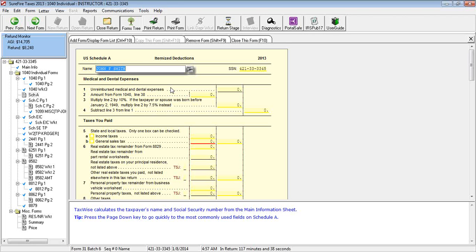Schedule B is for interest and dividends, meaning interest and dividend income. Let's just say someone had X amount of dollars in the bank and they made income off of it. Then you would use a Schedule B to type that in using the form they will bring you.